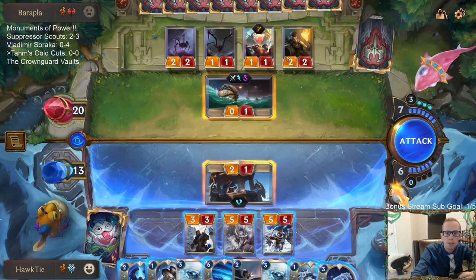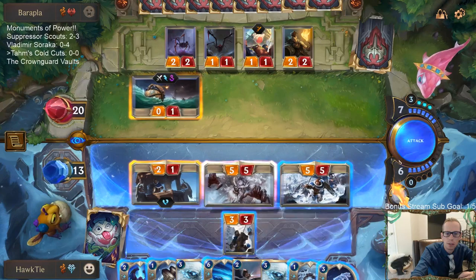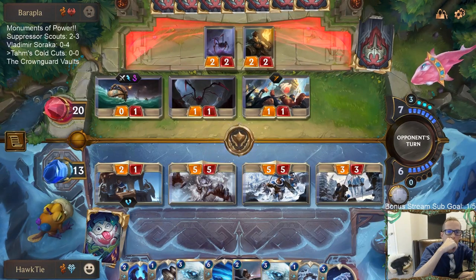Having the 5/5s start taking damage does just help out. Maybe just attack. Like, it just helps out their Ravenous Flocks and cards like that.